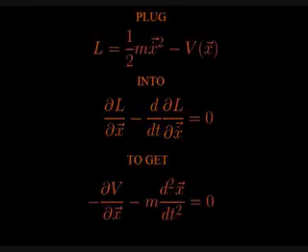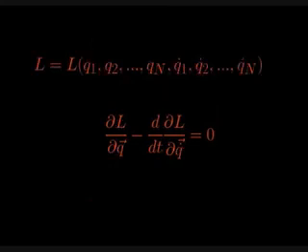If you were to replace the Lagrangian by the kinetic energy minus the potential energy, you would recover Newton's second law. It should be noted that the Euler-Lagrange equations hold for any system with n degrees of freedom, where each degree of freedom is described by a coordinate q sub i. If the Lagrangian can be written in terms of these generalized coordinates, then the equations of motion for the system are found by replacing the Lagrangian with whatever its expression is in the general Euler-Lagrange equations.